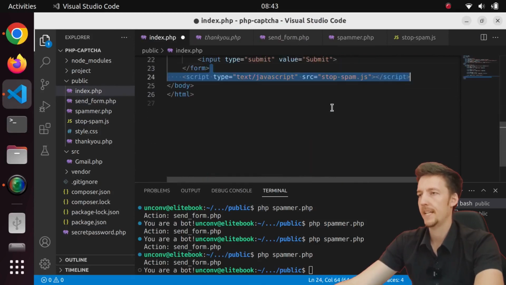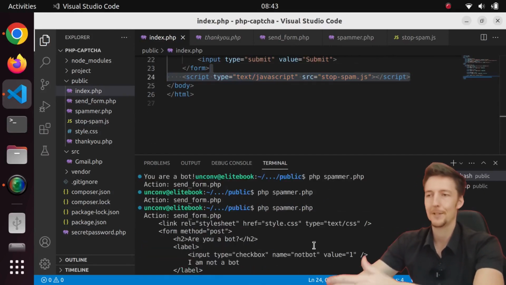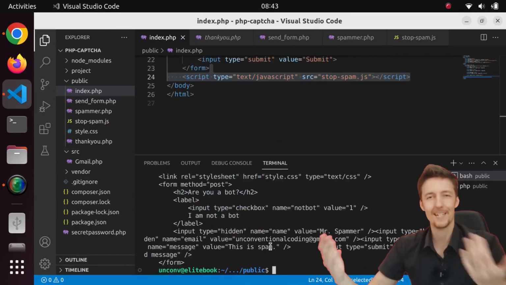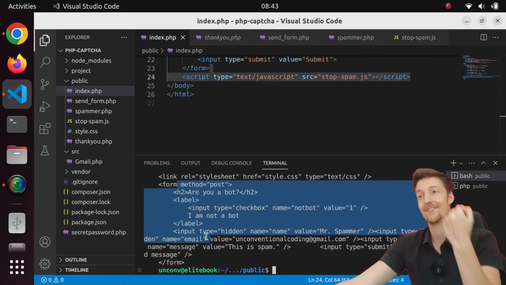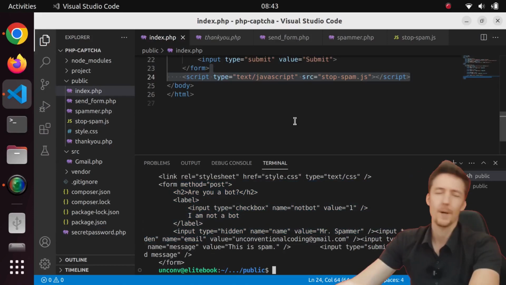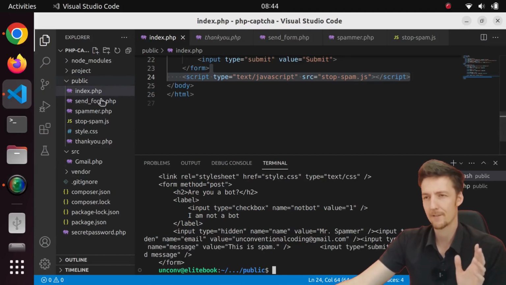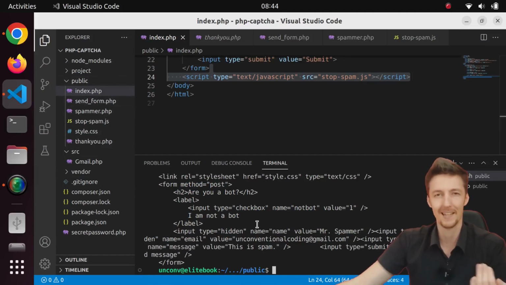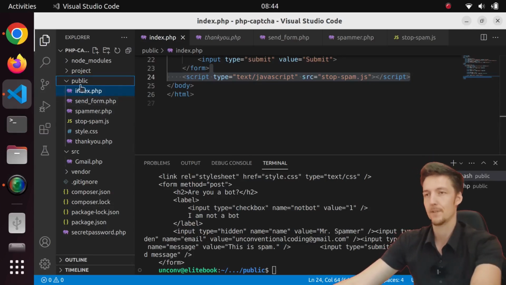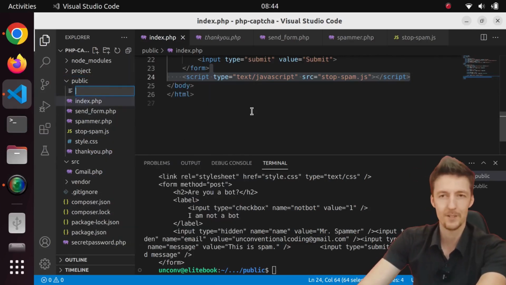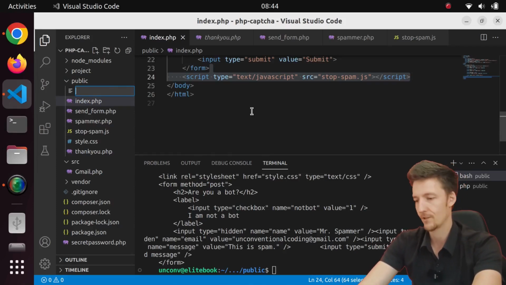So now let me enable this again, and let me try this spammer. And it will say, are you a bot? So we cannot send this. We should parse this form again and then send that forward in order to send this. But now, what if we are a sophisticated spammer and we have something better than just a file get contents PHP script? What if we are using Puppeteer, for example? So let's create a Puppeteer script that will be able to send this form even with the JavaScript.